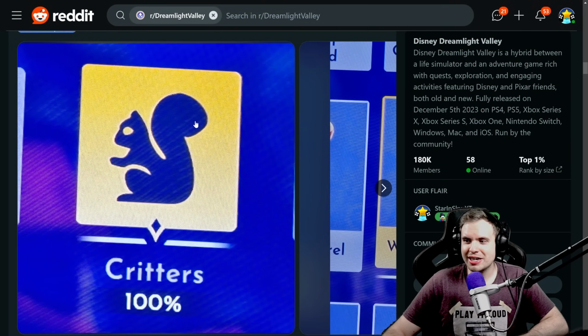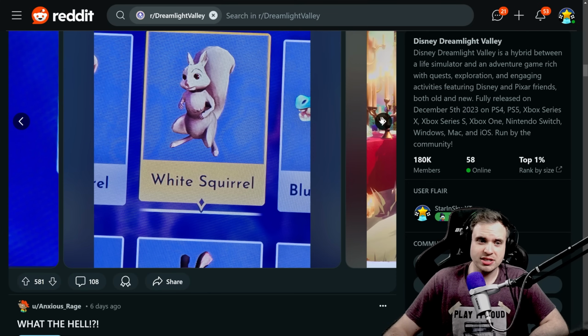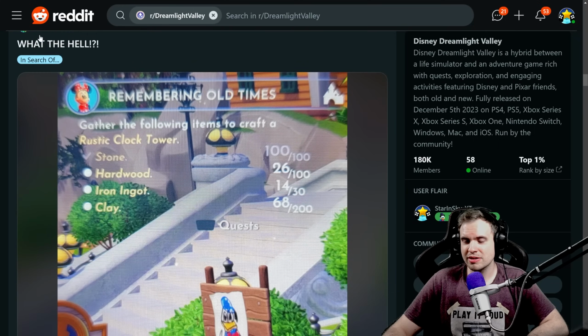I finally got you. Critters 100%. Oh man. This makes me want to actually set up some alarms, wake up in the middle of the night, and feed these little pesky critters. Maybe one day. Maybe one day I'll finally grind it out. Congratulations, huge achievement. What the hell?